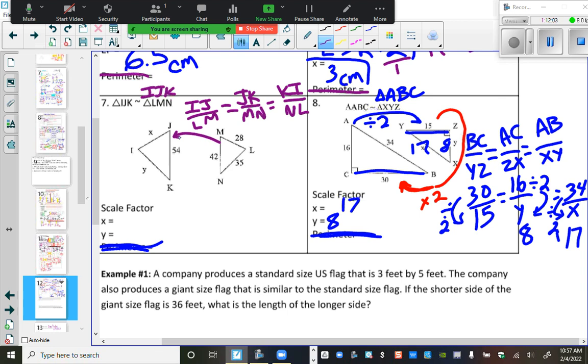Let's just find our variables real quick. All right. Do we know what IJ is? Don't know it yet. It's X. So IJ, that's going to be your X. And then LM, how much is LM? LM is 28. Okay, so here's what we're going to do. We're going to put X over 28. So that's IJ over LM.